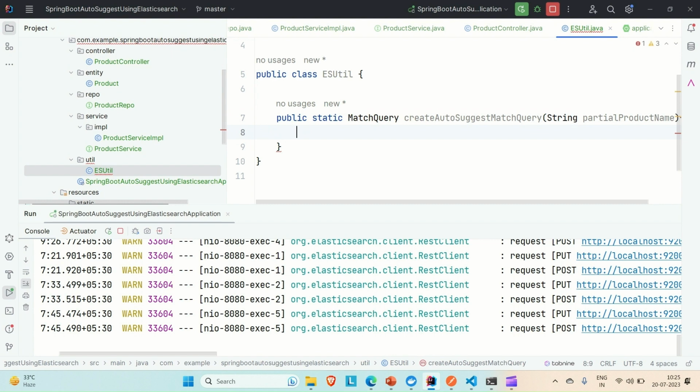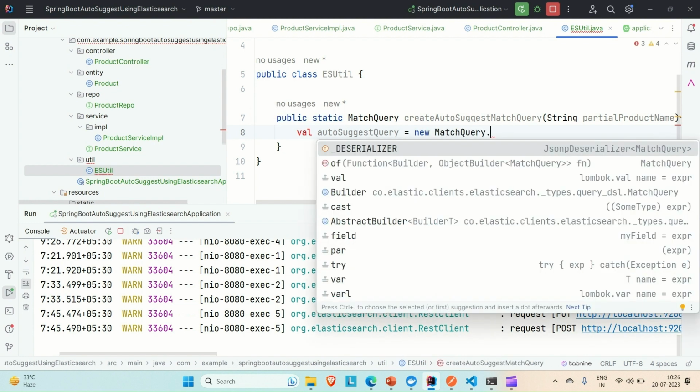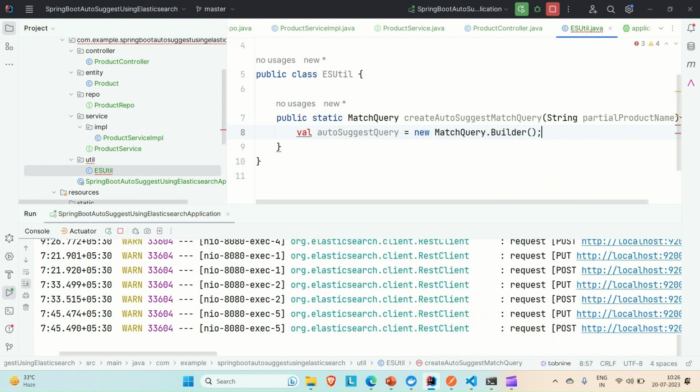And let me create a variable, a value, you can say, autosuggest, and new MatchQuery.Builder. Okay, let me try to import this.